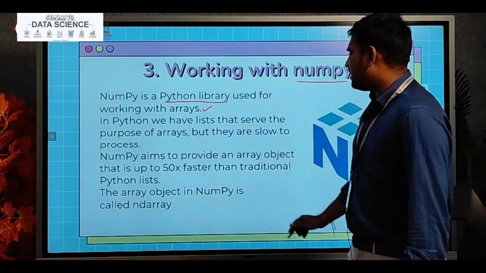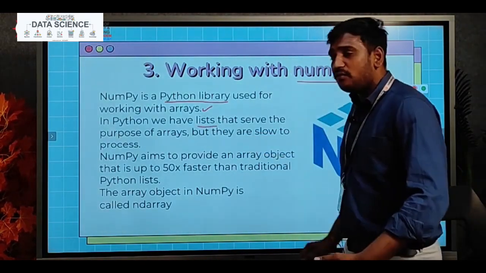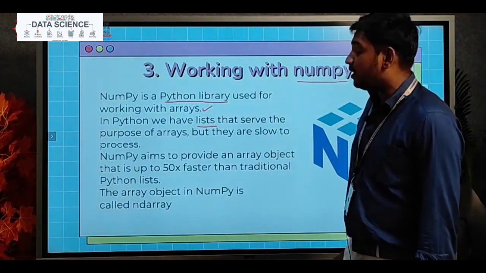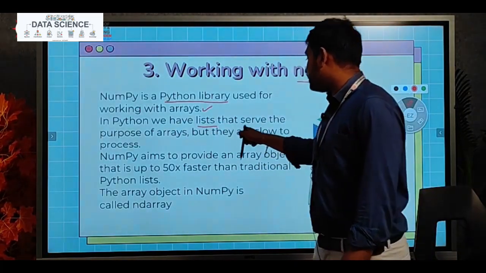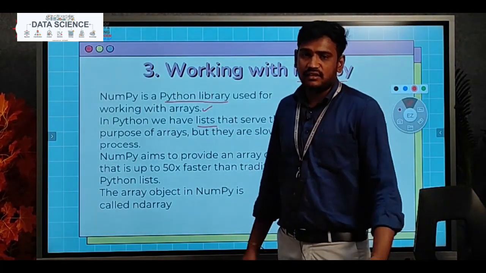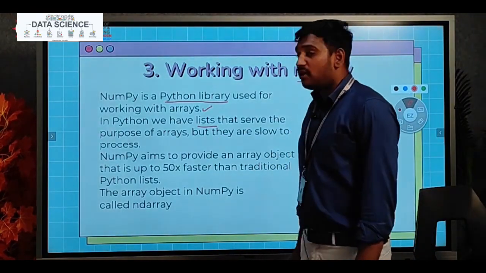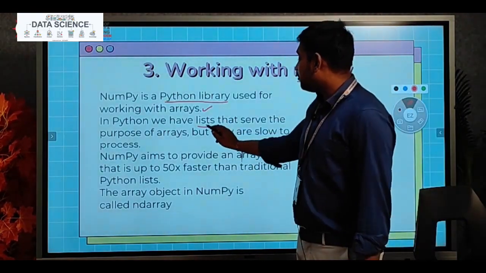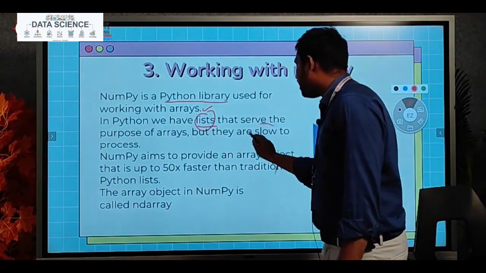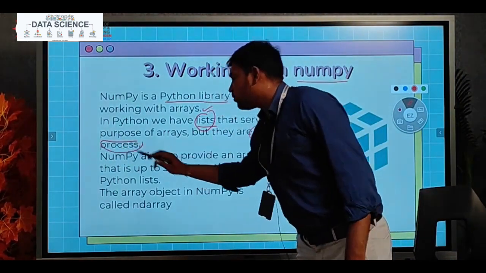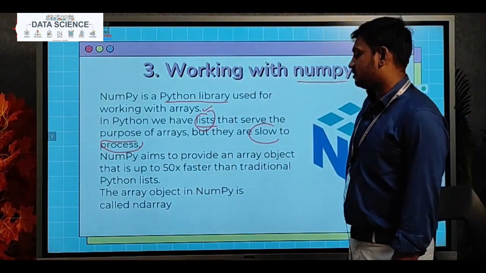But lists are already there. Why are you introducing one more topic? Yes, in Python we have lists that serve the purpose of arrays. They are already there, but they are slow to process. They are very slow when compared to NumPy arrays.